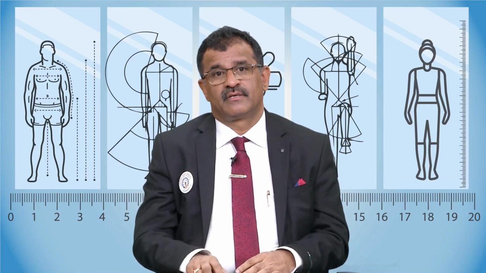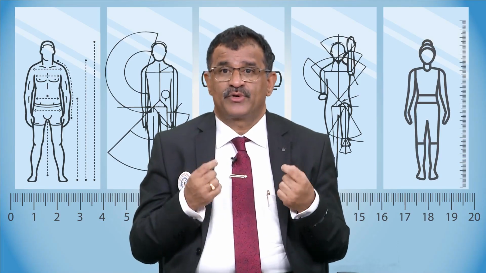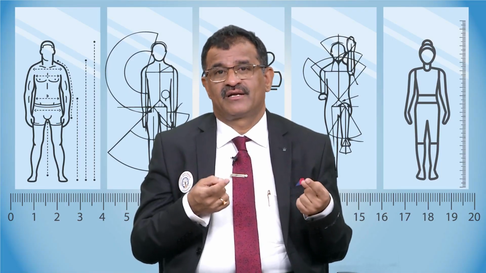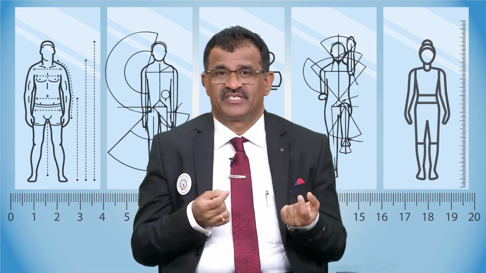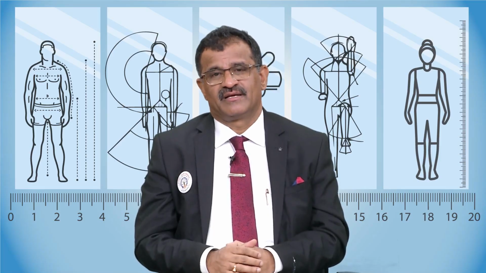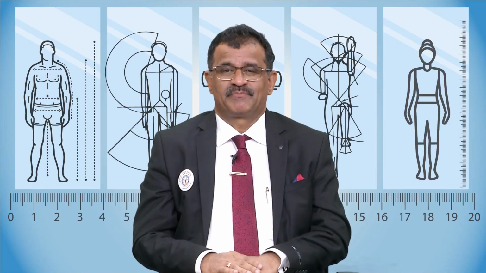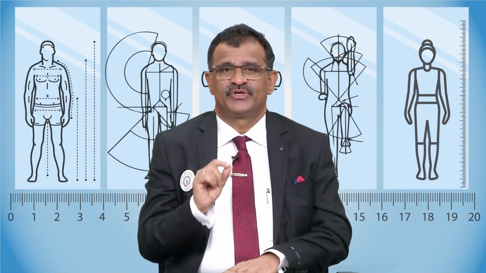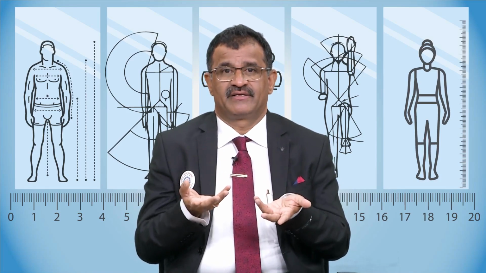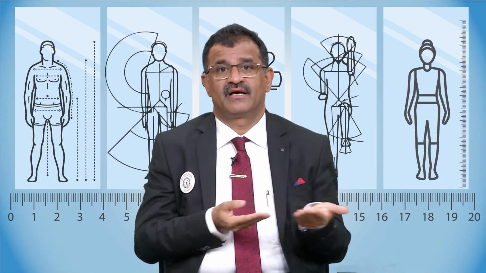Micronutrient deficiencies are assessed by using biochemical and clinical methods, and hence they are not done by anthropometric measurements, and therefore, these are not addressed in this subject, but they are related to nutrition. That is why we are considering them here. But for anthropometry, micronutrient deficiencies are not easily identified. Their assessment is by different methods, laboratory methods, invasive methods.